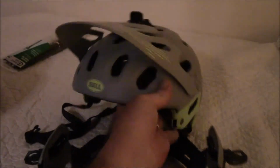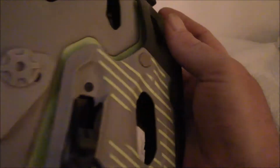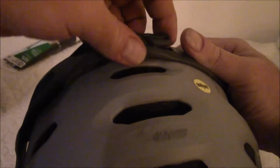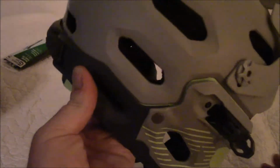Okay, so let me show you what this looks like with the chin guard on. You want to take the buckles and put them inside the chin guard, and you have these 2 notches there. You have these parts here that are going to go into the vents in the back, like so. Okay, and you want to take this buckle and keep it out of the way. You can kind of latch it like that. You can latch this part first when you're putting it back together, just latch it like so, as you can see right there.